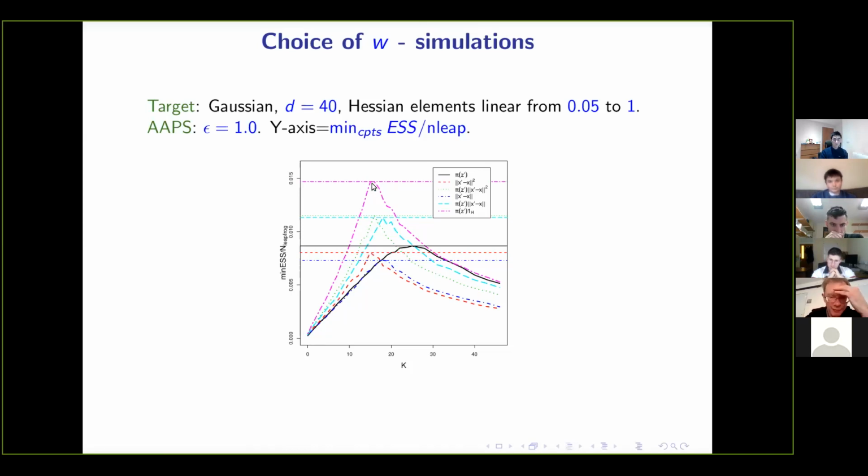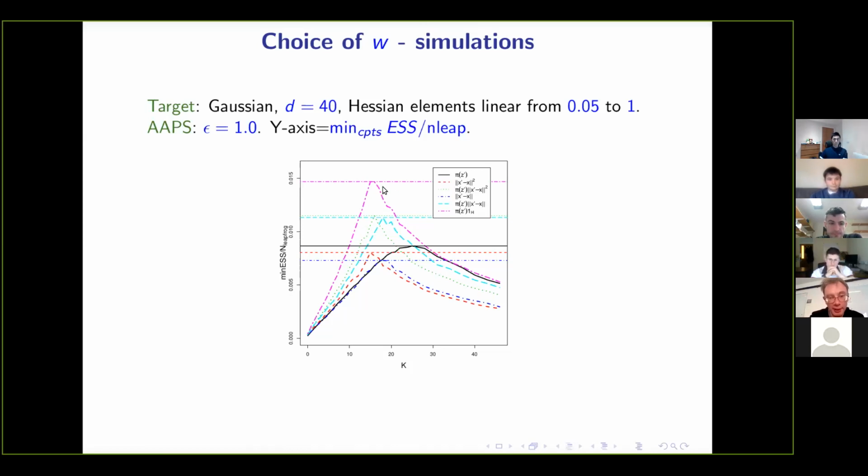Can I ask you another question? Can I just finish on this? Go on, please. Shimon didn't actually look at this, but I have a feeling if you went for some really elongated target, I think this has an eccentricity of 20, so 400, the eigenvalues of the variance matrix vary by.